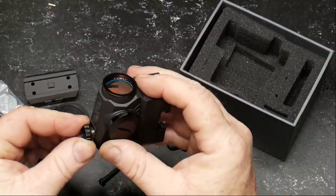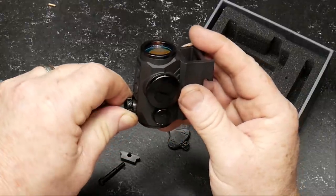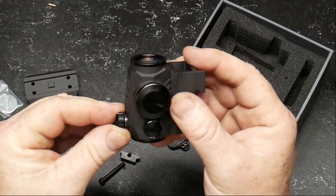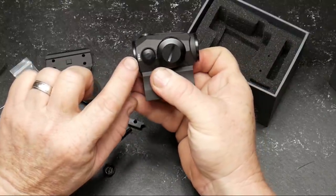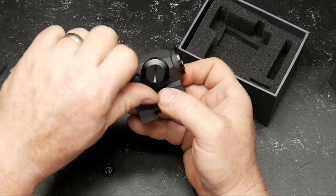So the clicks, let's see if they are tactile. Yeah, not bad. They're pretty stiff too. I like that. And also right here, you have an arrow pointing to the right. That is a really good added benefit. Let's go ahead and pull these off right here.